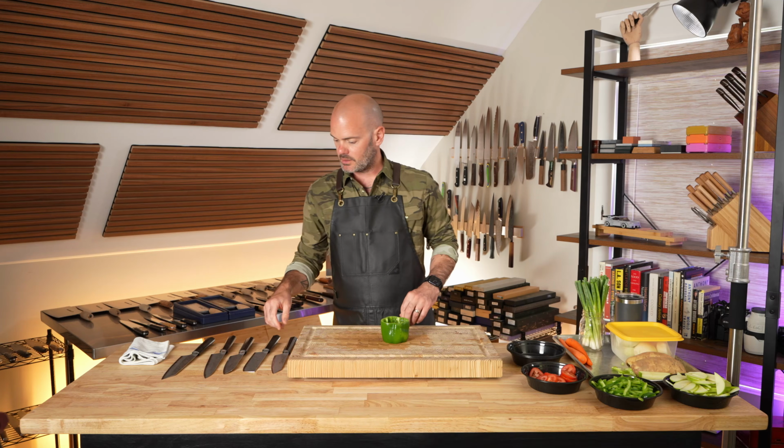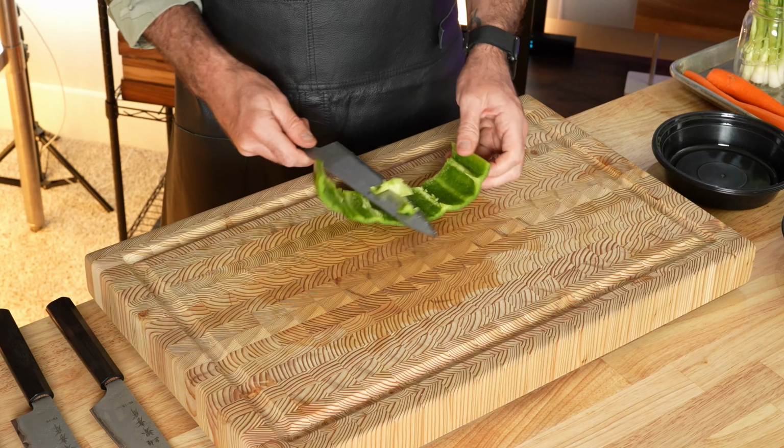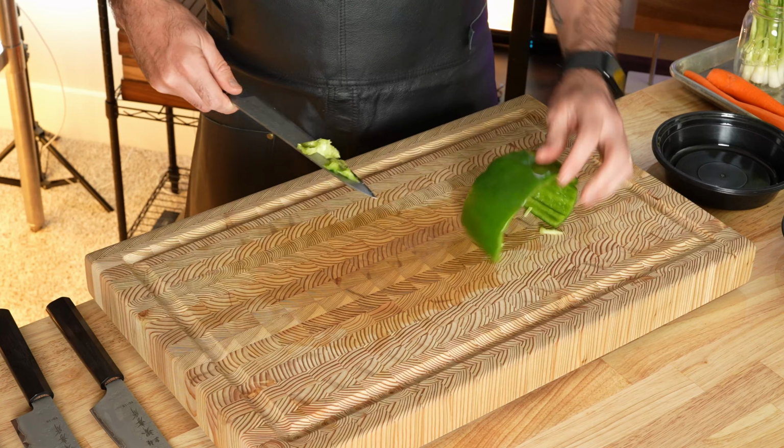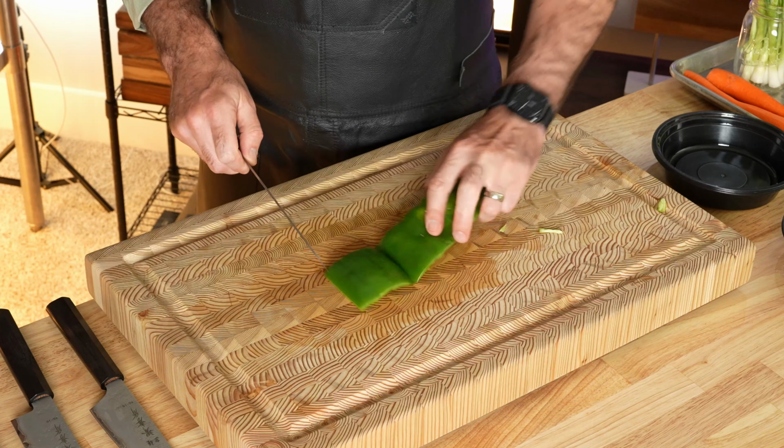Oh, I forgot this. Let's go back to this guy here. Another quick bell pepper. I am going to try and do this as fast as possible without talking.